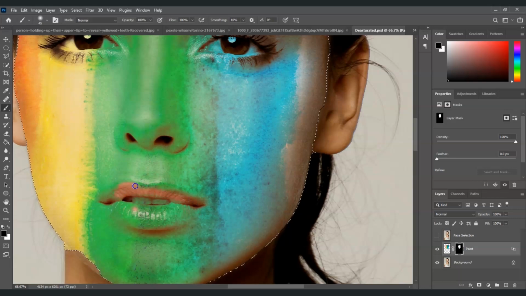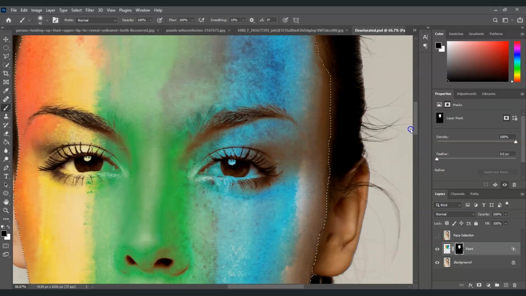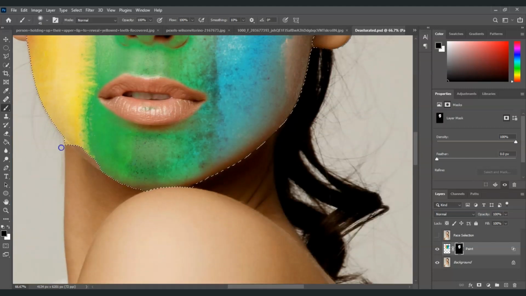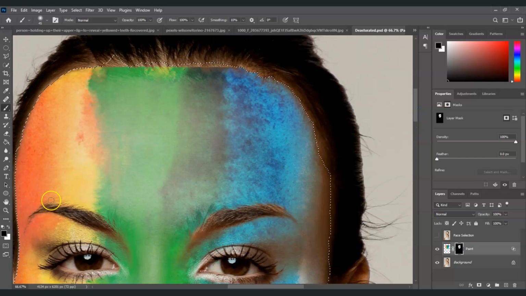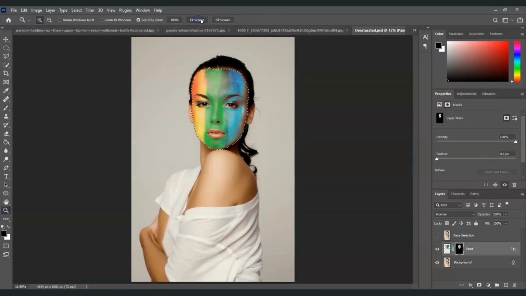First from the lips. Next is to her eyes. And there you go. Now I'm going to zoom this one out. Fit screen. Remove the selection by pressing Ctrl plus D.